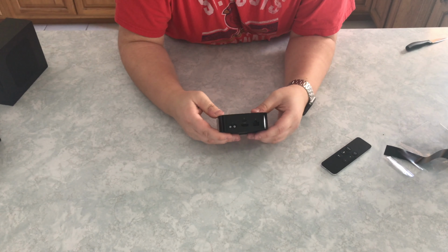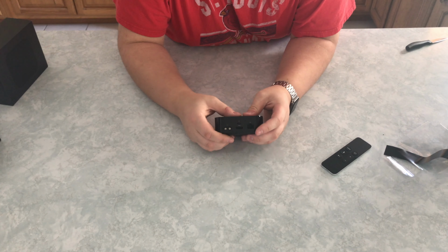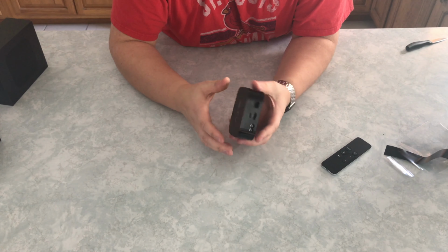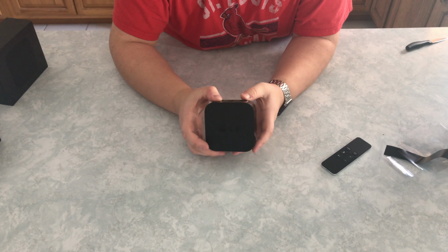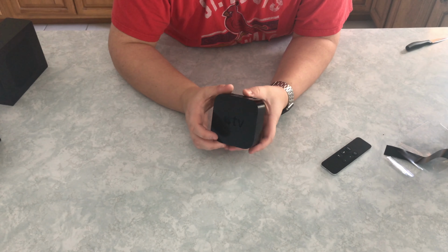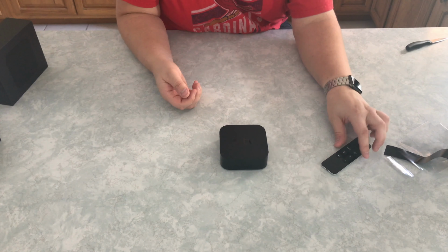And then on the back of the device, we got your power port, HDMI, Ethernet, and a USB Type-C, which is only really used for in-store uses. It's basically a diagnostic port. But with this port, you can also load applications. So if you're a coder, you can actually use this port to test your program on. But other than that, that's all you really get in the packaging.